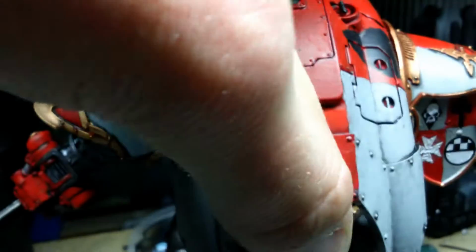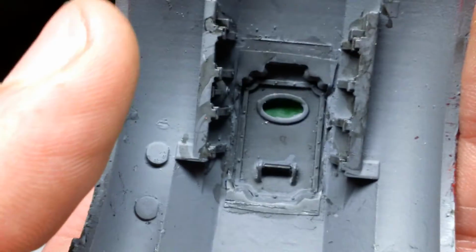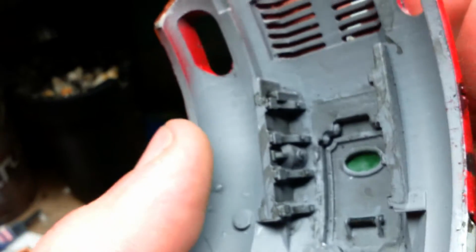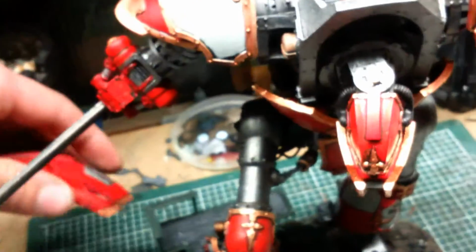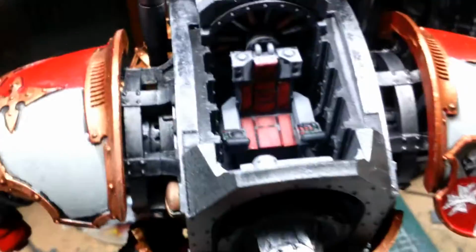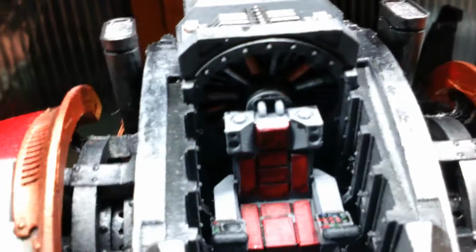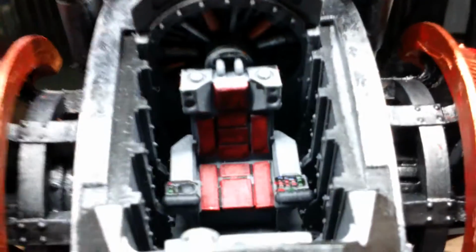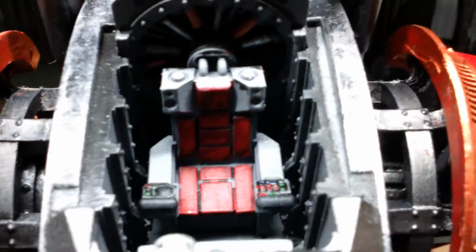So then if you take off the top carefully, see the inside. I've painted the inside of the access panel grey, washed it black to give it that dirty, grimy look. Then we come into the interior. So on the back I picked out a couple of the pipes in various metallics. The seat was picked out in red for the cushion bits with a grey seat.